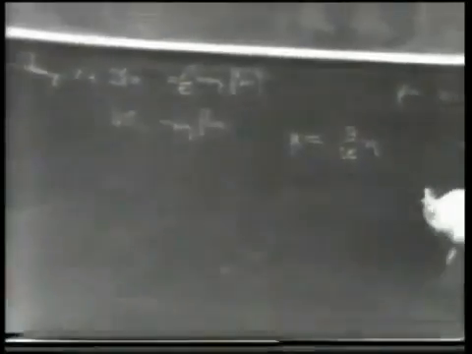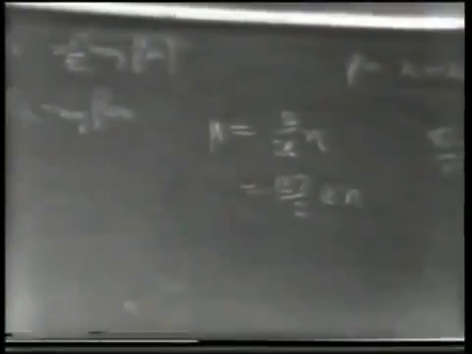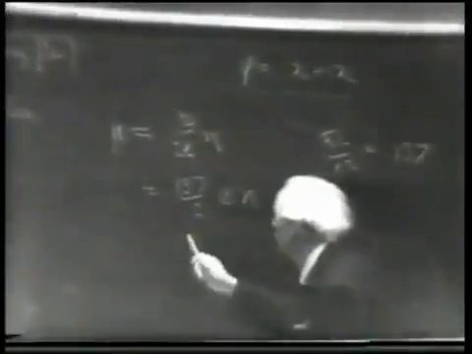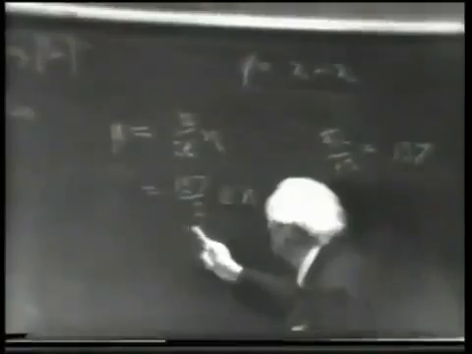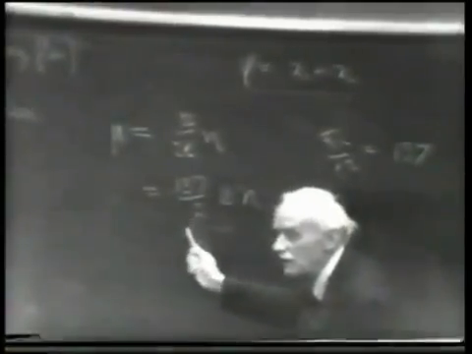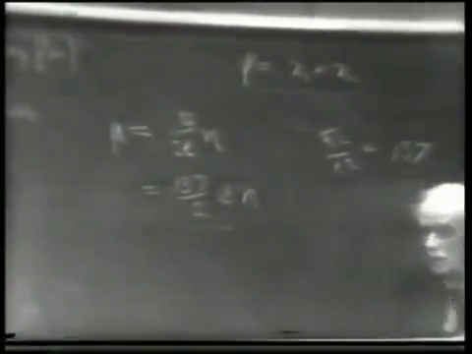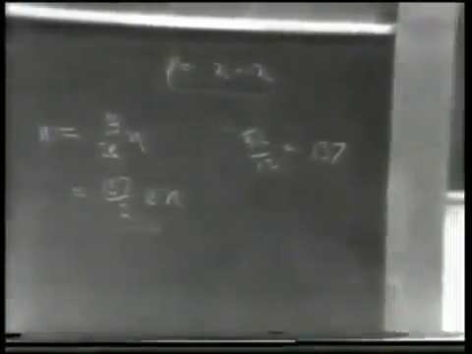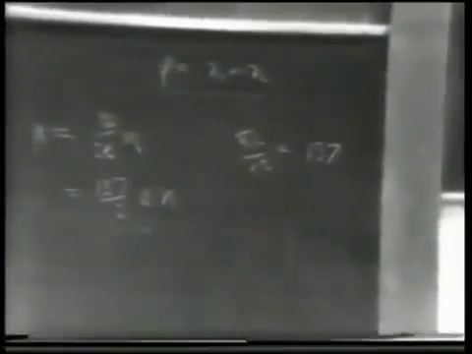Using this numerical relationship, we get 137 over 2 e n. You see, if you take the smallest value for n, 1, you get for the strength of the pole something which is much greater than the charge of the electron. 137 over 2 times e is large. This minimum monopole is thus quite a large thing.